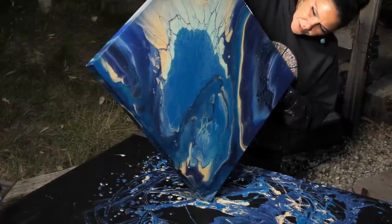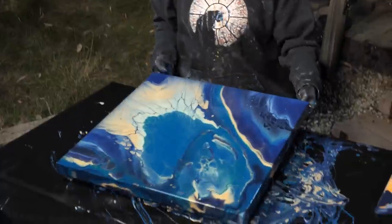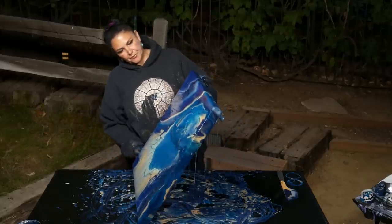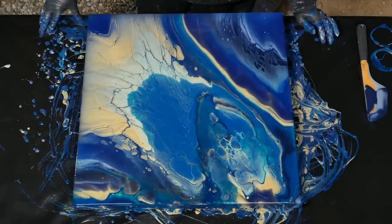Alright, so this is a little simple, but it's beautiful though. This is actually very pretty colors in here, and there's some beautiful things happening.